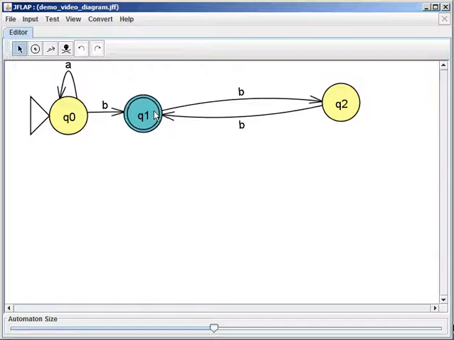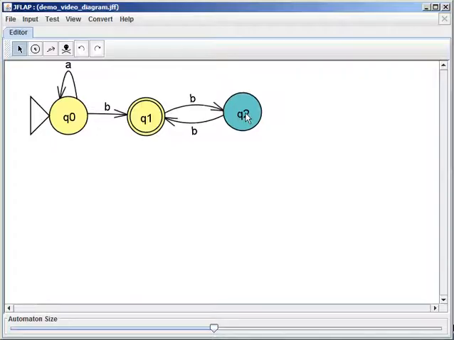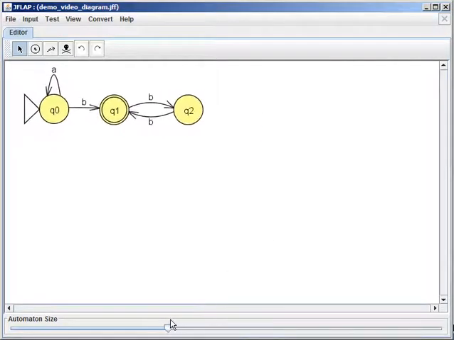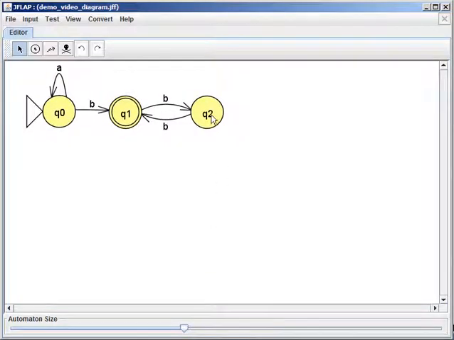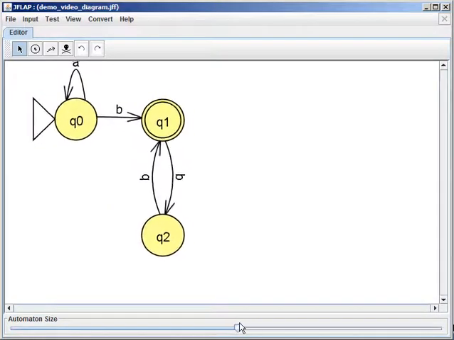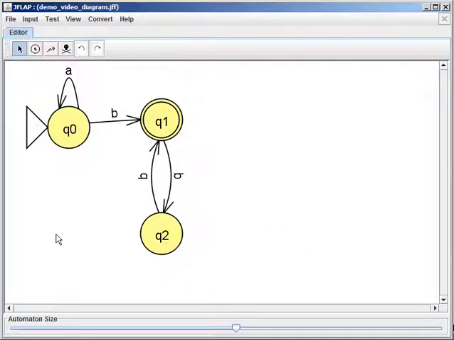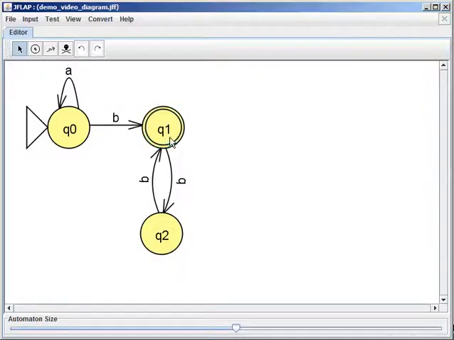I'm going to take Q1 and squish it in a little bit, and Q2 as well, just so I can show you a little bit more on the screen. Here is my NFA that accepts strings over the alphabet AB that start with zero or more A's, and then have as many B's as I want.